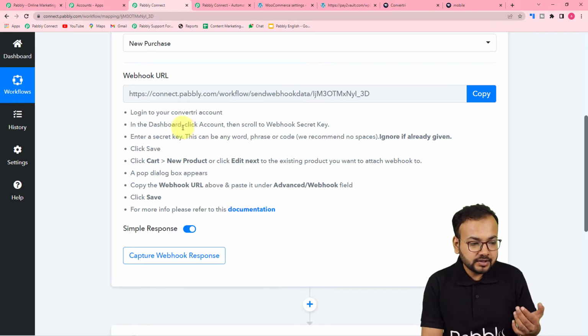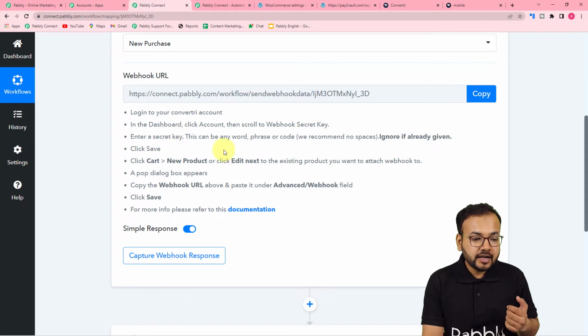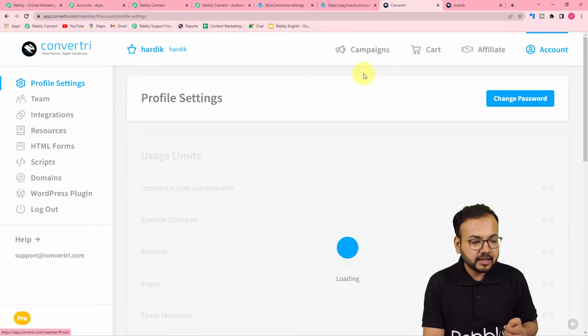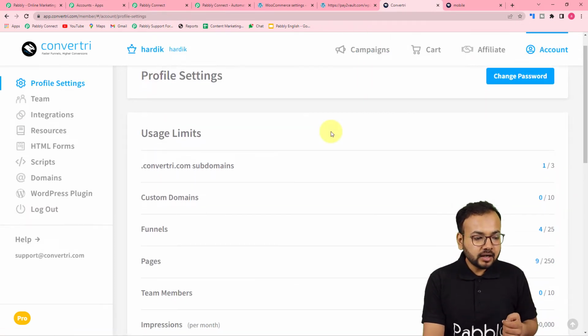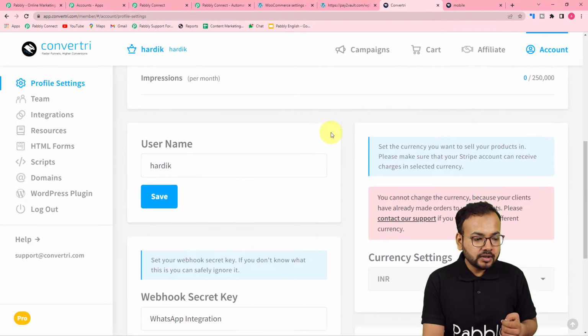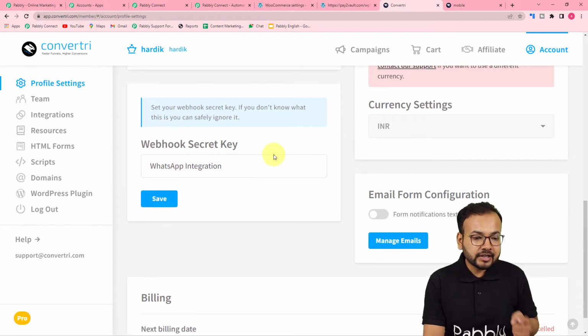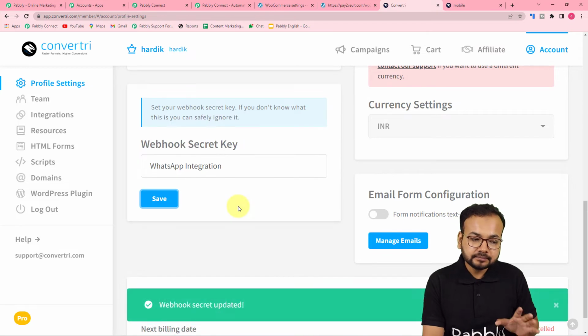Here you can see you need to reach the dashboard of Convertri application, and from the account section you'll have to find the secret key of webhook. Let me show you how exactly we can perform these steps. So guys, this is actually my Convertri application's dashboard, and here you can see I have this account section. So I am clicking on accounts, and in the account section, guys, when I scroll down, you will find this webhook secret key field. So guys, here you can generate a secret key by clicking here, and you have to give a name here. Okay, then just save the key, right?